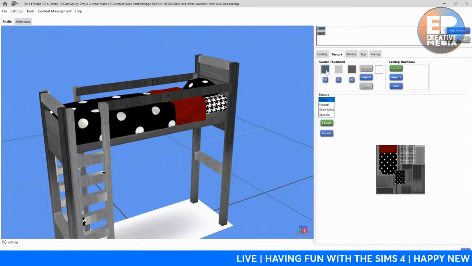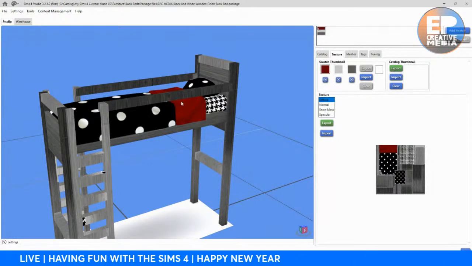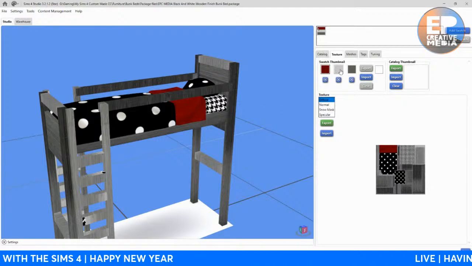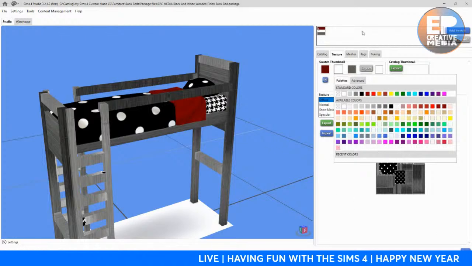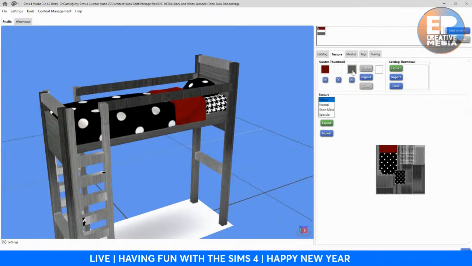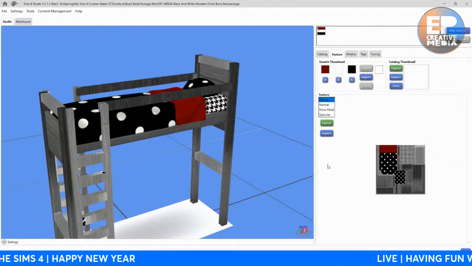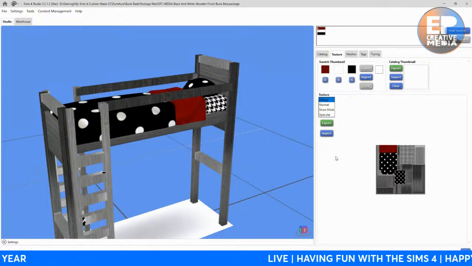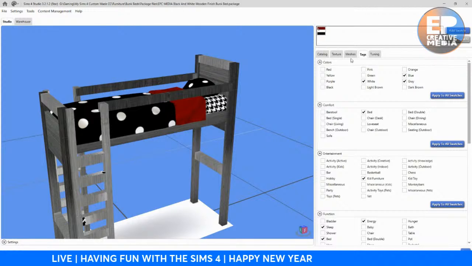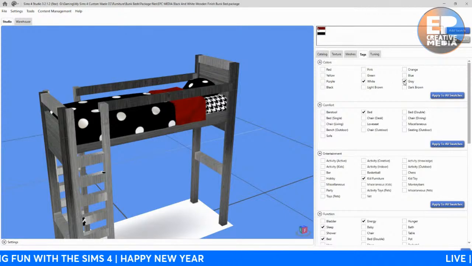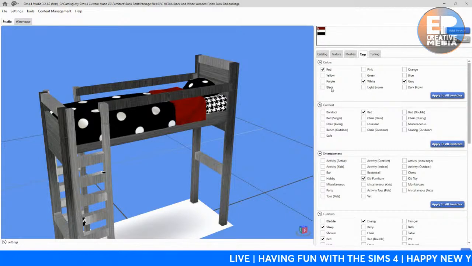Okay, so let me see, we'll get the red from there. Get the red from there. Thank you. And then I suppose we'll stick to white. I do love the way the Sims 4 Studio have really improved the swatch options. And then to be honest, I don't really need to do much with this. I don't need to keep picking on this because I can't really do much else. I'm going to change the tags now. That way I don't have to change too many tags. So we've got no blue. No, there is gray. There's white. There's red. And there's black.